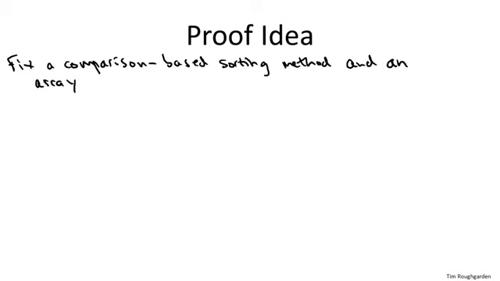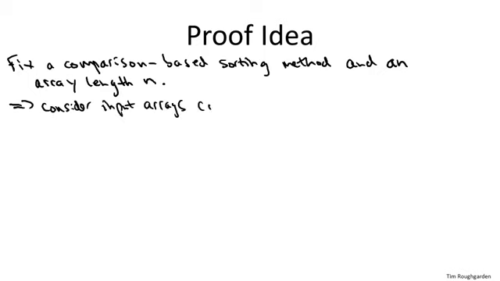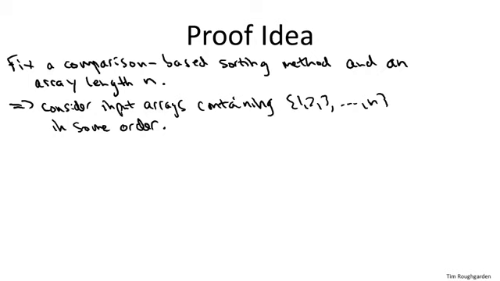Okay, so now let's simplify our lives. Now that we're focused on a comparison-based sorting method, one that doesn't look at the values of the array elements, just the relative order, we may as well think of the array as just containing the elements 1, 2, 3, all the way up to n in some jumbled order. Now, some other algorithm could make use of the fact that everything is small integers, but a comparison-based sorting method cannot. So there's no loss in just thinking about an unsorted array containing the integers 1 to n inclusive.